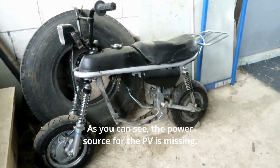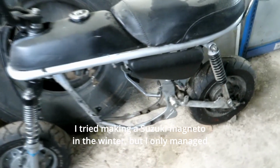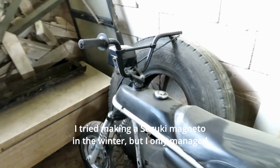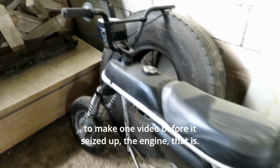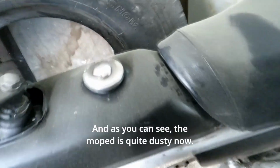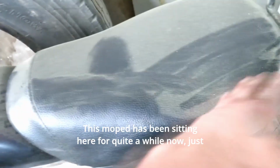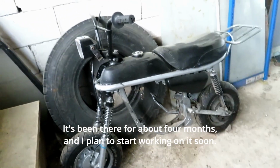As you can see, the power source for the PV is missing. It was indeed attached to the monkey. I tried making a Suzuki Magneto in the winter, but I only managed to make one video before it seized up. The engine, that is. Well, the engine itself wasn't seized, but the piston exploded. And as you can see, the moped is quite dusty now. This moped has been sitting here for quite a while now, just there against that pile of wood. It's been there for about 4 months, and I plan to start working on it soon.